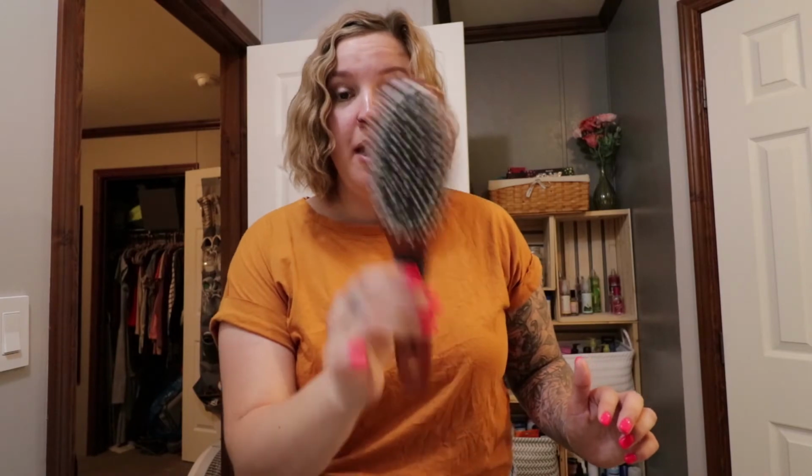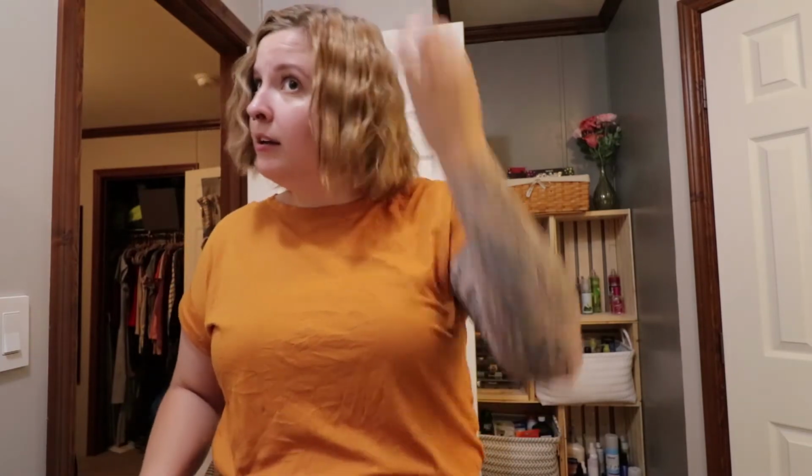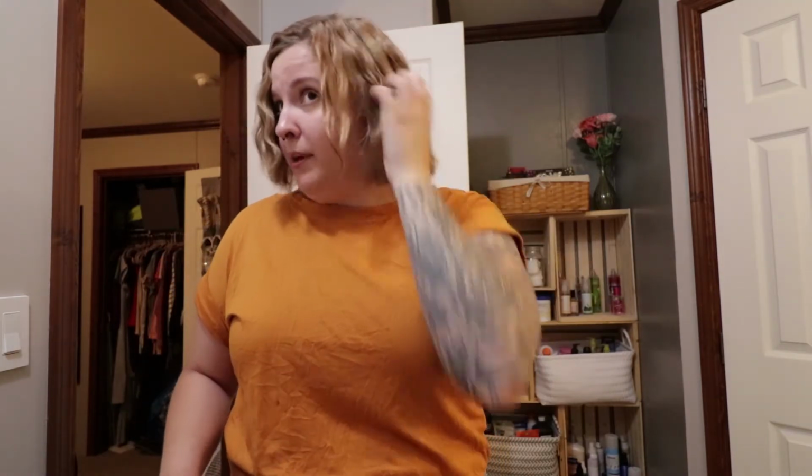You do not want to go in with your brush, because if you go in with this, you're gonna look like you have an afro. Fair warning. Unless that's the look you're going for. If you're going for that look, then go in with your brush, don't waste your time with your hands. But if you're looking for just that beachy wave without it being super poofy or anything, your fingers doing the little shake or just combing them through is going to be your best bet. This product is going to help make it so that it's not so poofy.